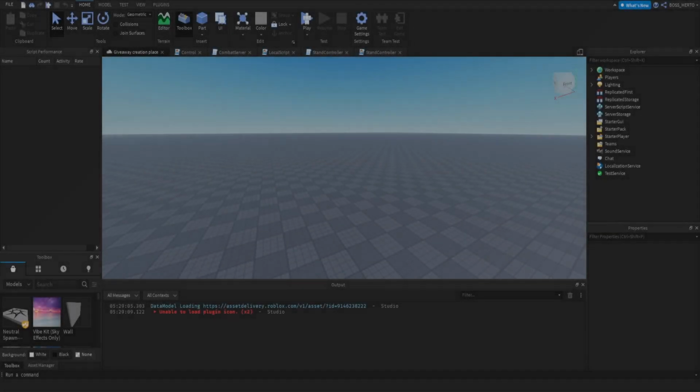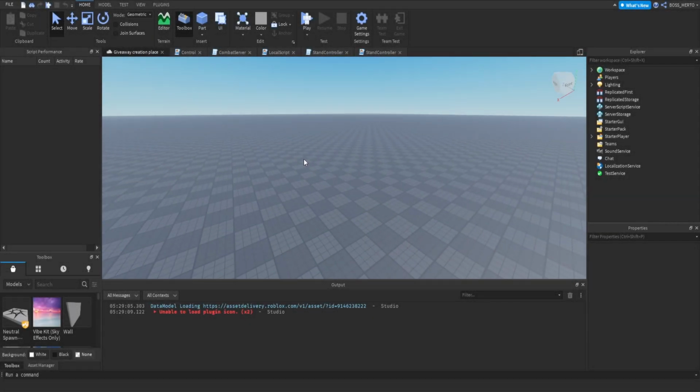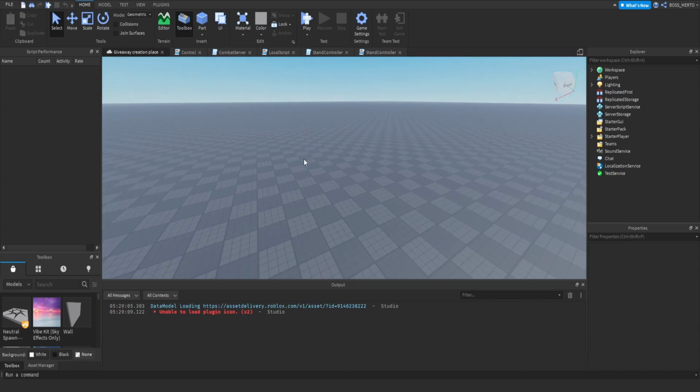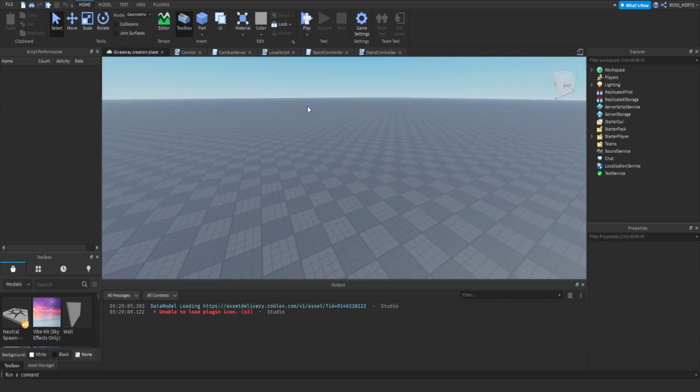Alright guys, so welcome to today's giveaway tutorial, and in today's video we will work on a Titan shifter. You have probably seen the last giveaway episode about the Titan shifter, and we'll probably continue that project. The current Titan shifter only consists of you turning into the Titan, but there are no attacks yet, and we can also work on other Titans as well, so there's still some content which we can cover in future videos. Let's just create a Titan shifter for today.